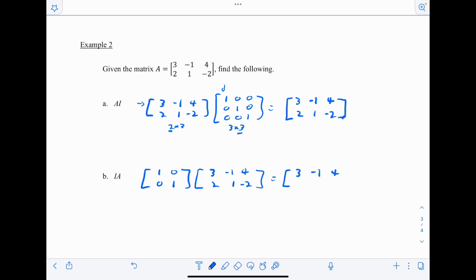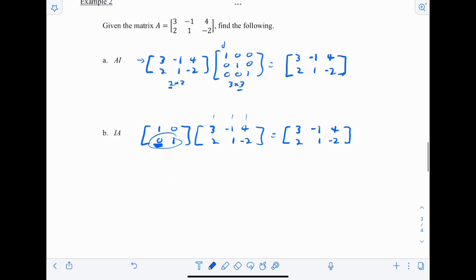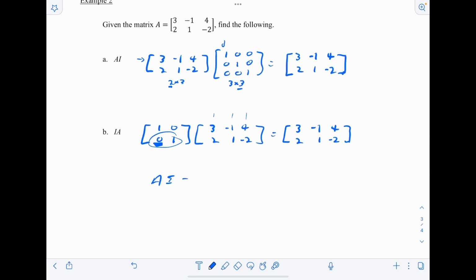Basically, if you think about this, we're taking this row times each of the columns. Well, in essence, because this 0 is going to be attached to the first row and the 1 is attached to the second row, we're basically multiplying that first row by zeros every time. We're taking the second row times 1. We're just going to get that second row back. So mathematically, that's why this is working, that whether you multiply by the identity on the left-hand side or the right-hand side, doesn't matter. You will always get your original back. So in other words, A times I is the same as I times A is the same as just getting A.